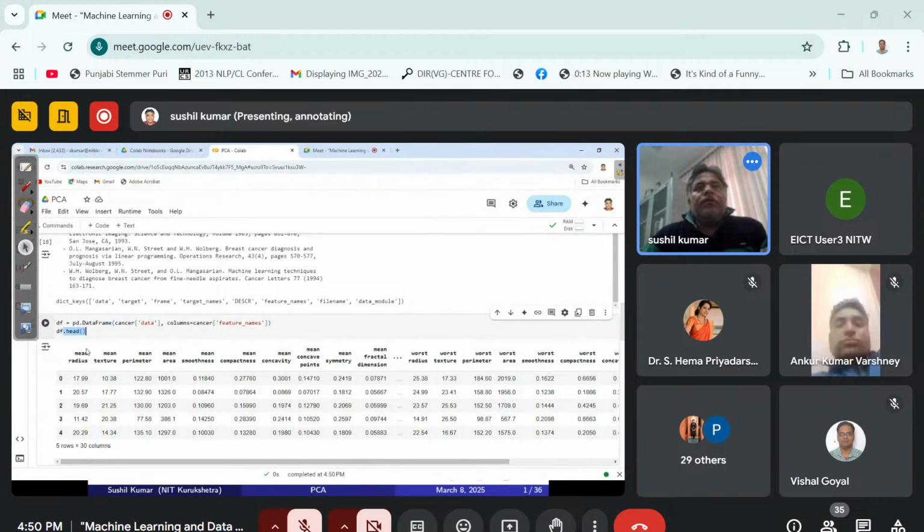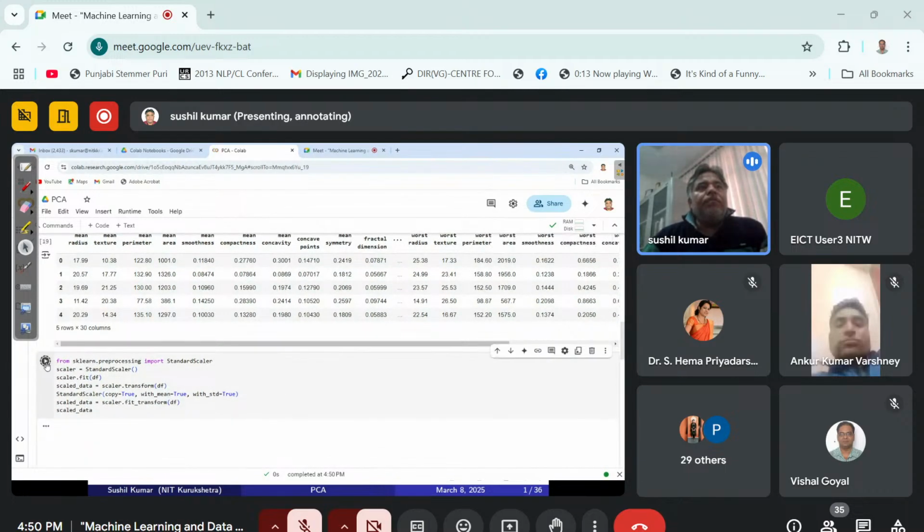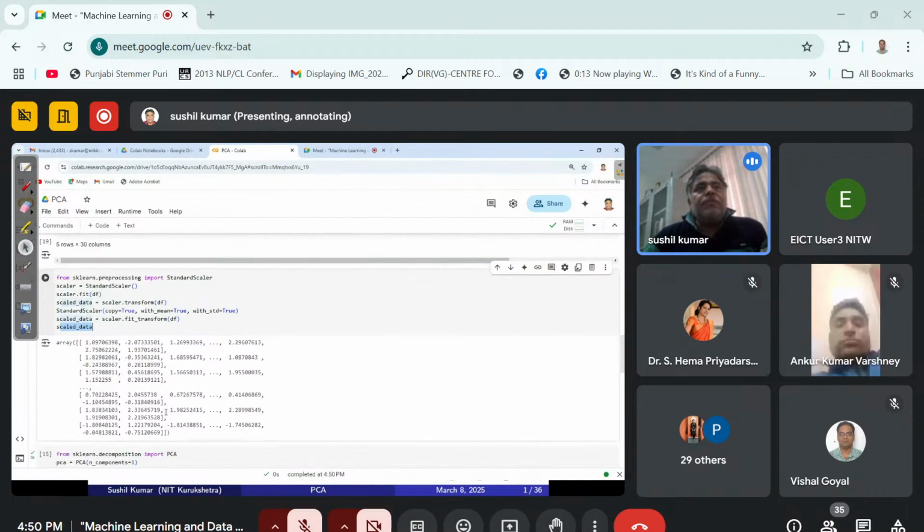So this is the data set I am using here. Now I will fit the data. This is my scaler, transform into df, copy is equal to true, and scaler.fit, and this is the scaled data here.